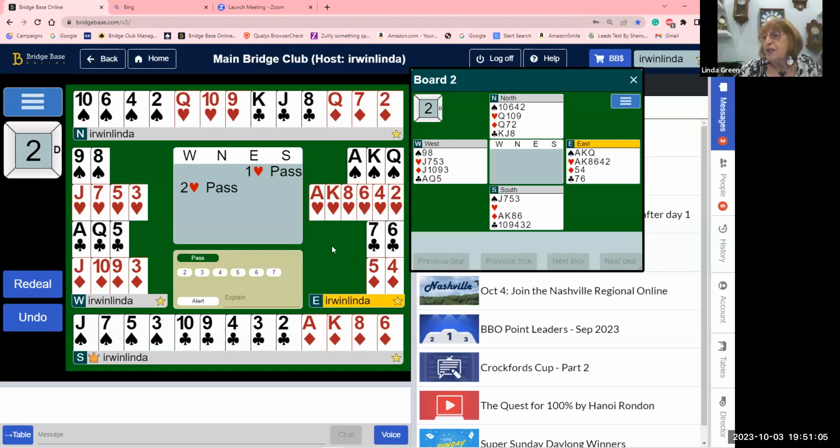Some people might just gamble because of the 6-card heart suit and bid 4 hearts. Others may bid 3 hearts and invite partner to game. 3 hearts says partner, I don't know if you're in the 6 or 7 point hand or if you're in the 8 to 10 point hand.